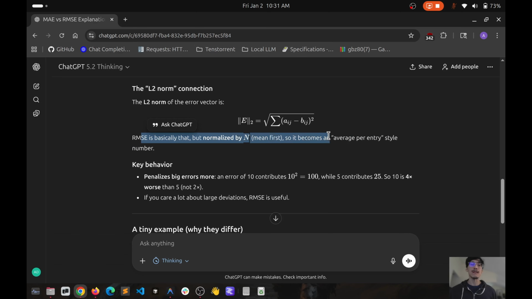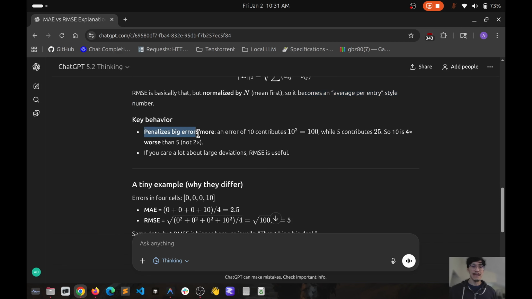So it becomes, oh, that's why it's called mean. It becomes an average per entry style number. Key behavior: it penalizes big errors more. An error of 10 contributes 10 squared, which means 100, while 5 contributes 25. So 10 is 4x worse than 5. If you care a lot about large deviations, RMSE is useful.